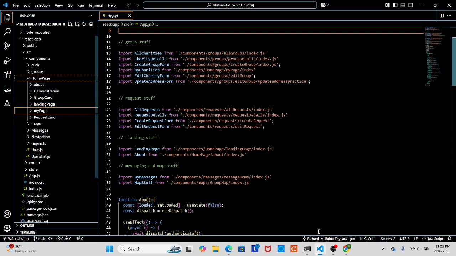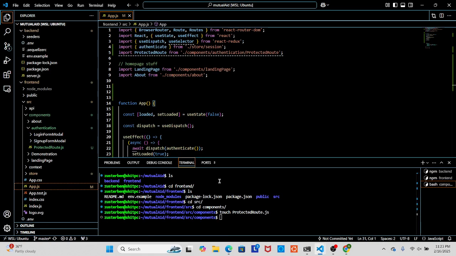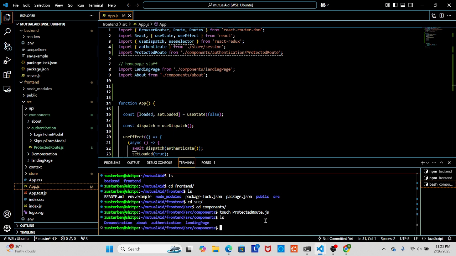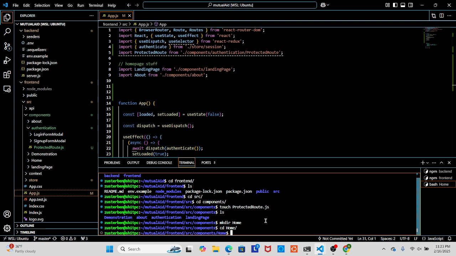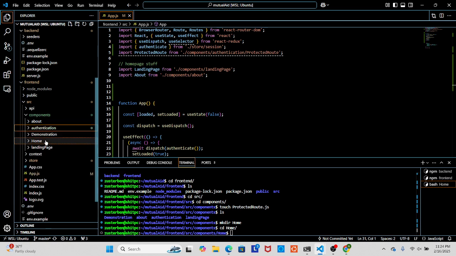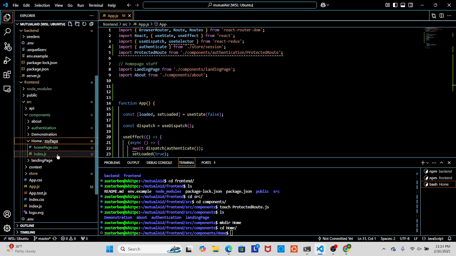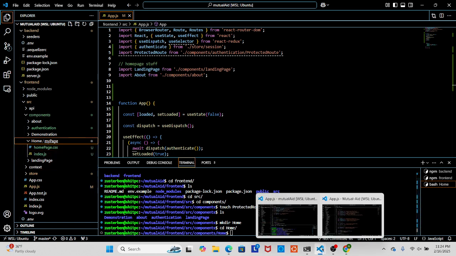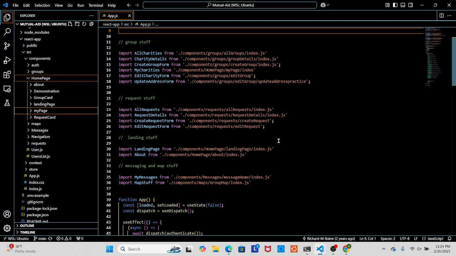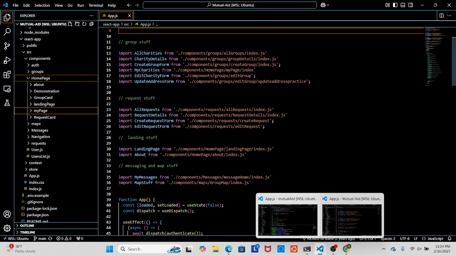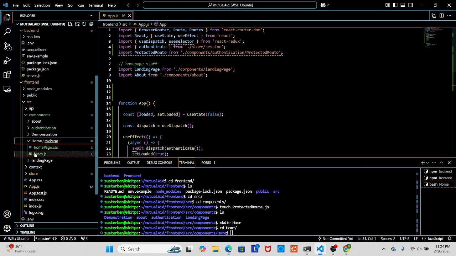Copy everything. Go here. ls, work directory home. Oh, we don't need a cd into home. You go there, you go there. Paste all the things. And let's just go back inside and see what the hell this is.